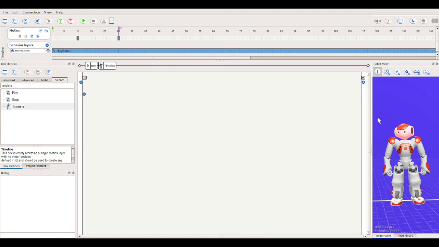And then if we want the robot to shake its head one more time, we can go to the 35th frame and then go back to 30. Now the robot's head moves towards its left again. And then we can go to the 45th frame up here and make the robot's head go to the middle, which would be 0. And we can check if we did it correctly by going to the top where it says motion, and pressing play, and you can see the robot is shaking its head.